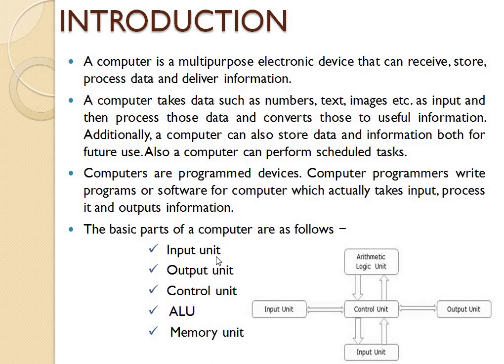Clear? Okay, so see this diagram. The control unit is in the central part. By the name itself, you will understand that the control unit is used to control all the units, all the parts of a computer. Here first is the arithmetic logical unit. What operations are we performing? Arithmetic operations: plus, minus, multiplication, division, modulus. Those are all done in the arithmetic logical unit.